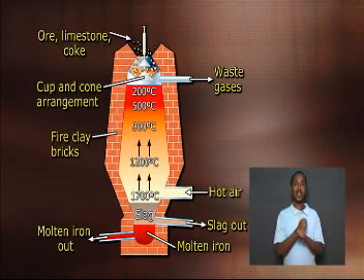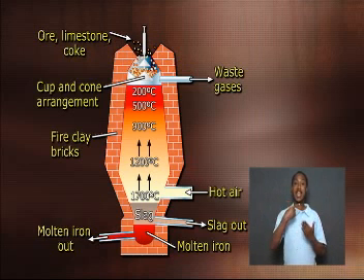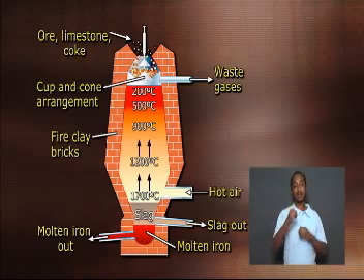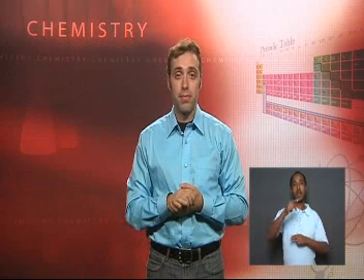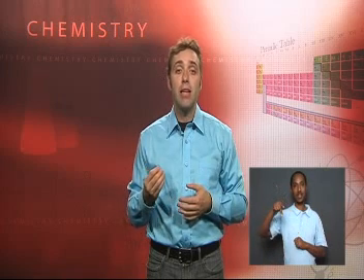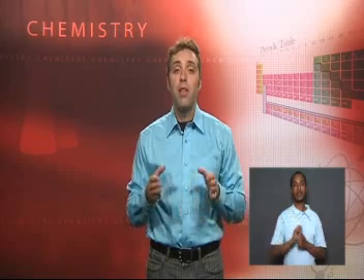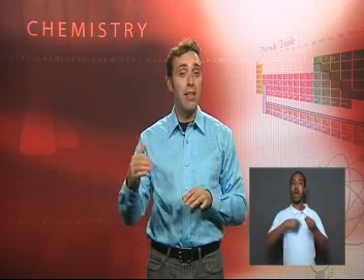During the extraction of iron, the molten iron flows to the bottom of the blast furnace. The slag, which is much less dense, floats on the surface of the molten iron. This allows for each to be tapped off separately. The iron that is taken directly from the blast furnace is called pig iron. It contains impurities such as silicon, phosphorus, manganese, and sulfur. These impurities make pig iron brittle. We will talk more about this in our next lesson. The slag that is also tapped off is commonly used to manufacture cement.